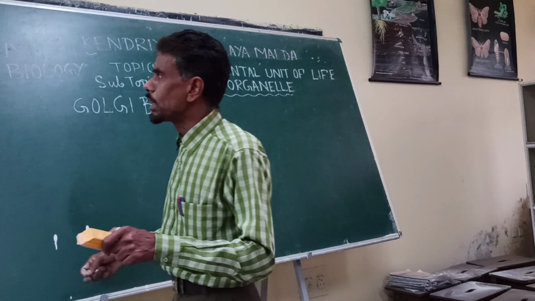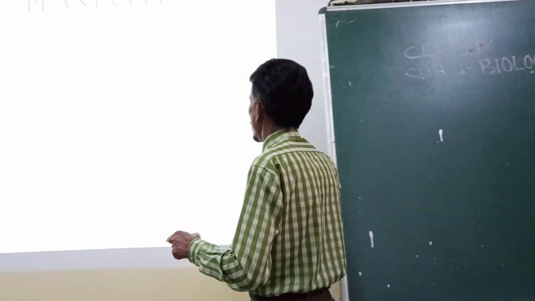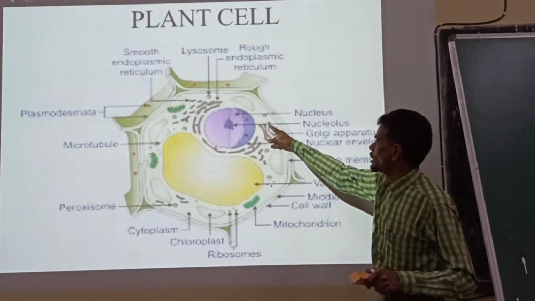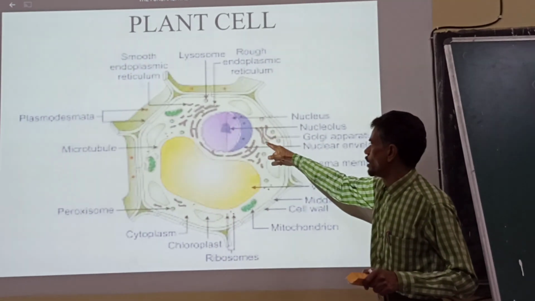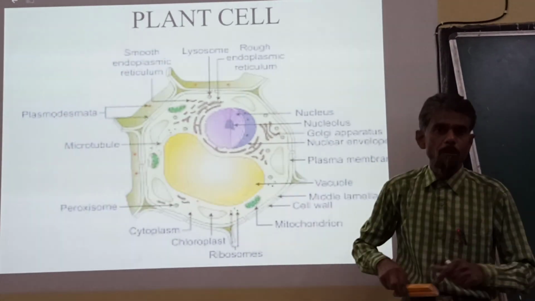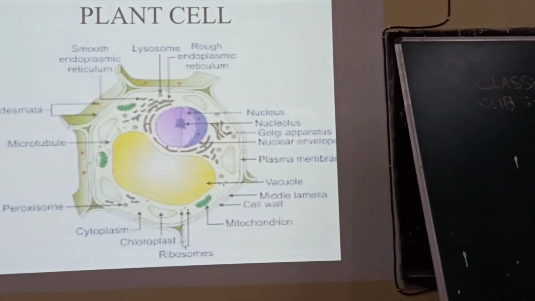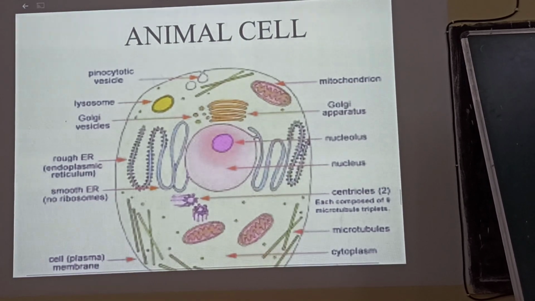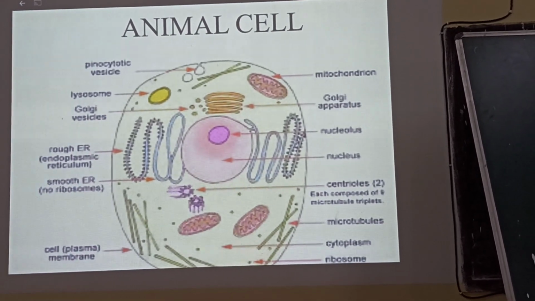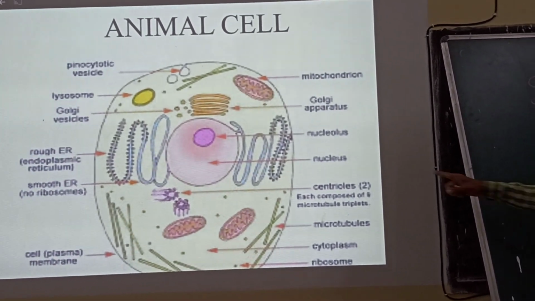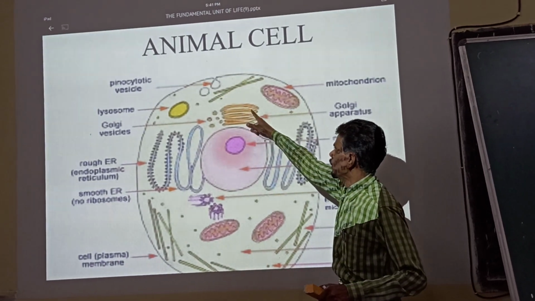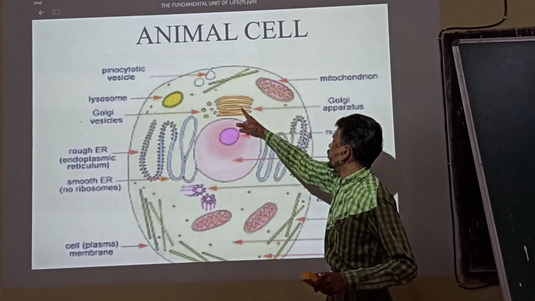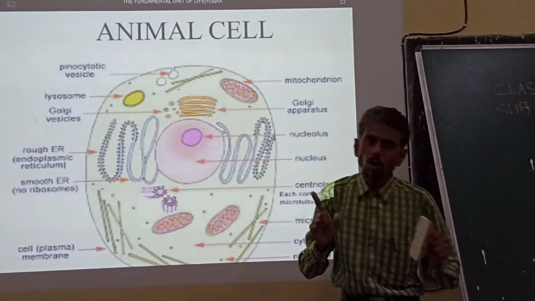If you go through the plant cell structure, here I am putting my finger here, this is the structure of the Golgi body near to the nucleus. If I show you the clipping of an animal cell also, you can see very clearly the Golgi body near to the nucleus, the reticular structure, Golgi apparatus or Golgi body.